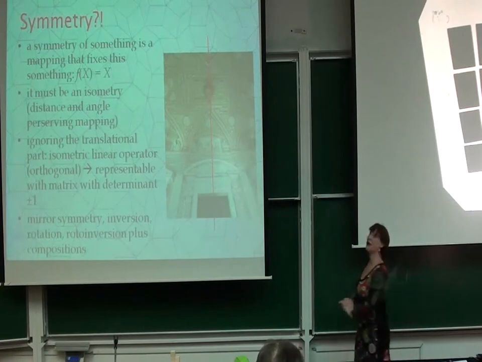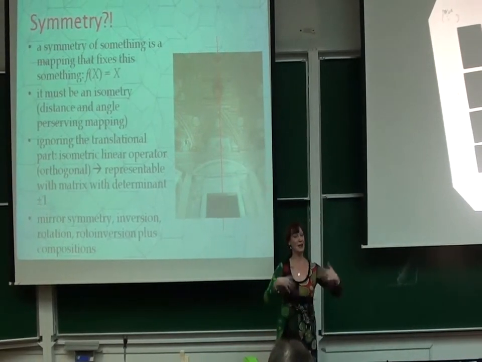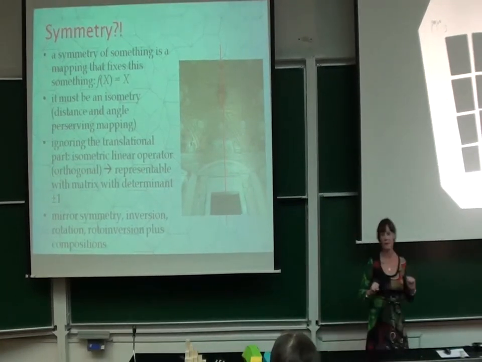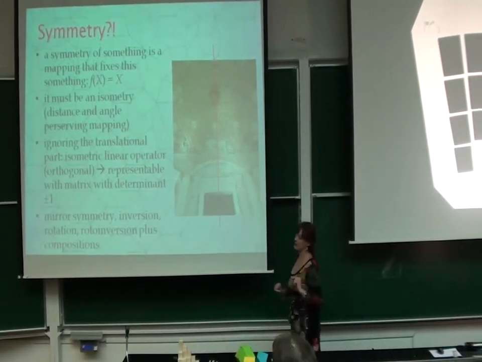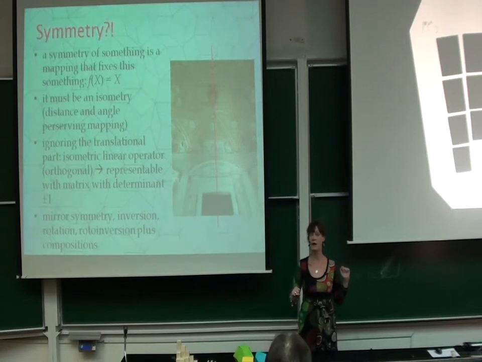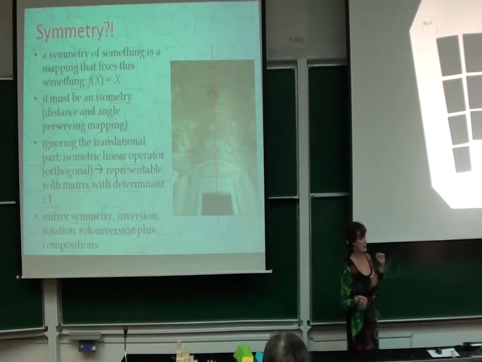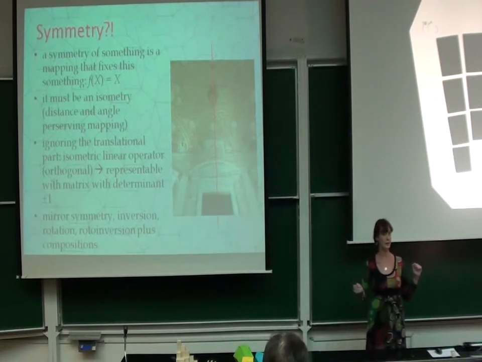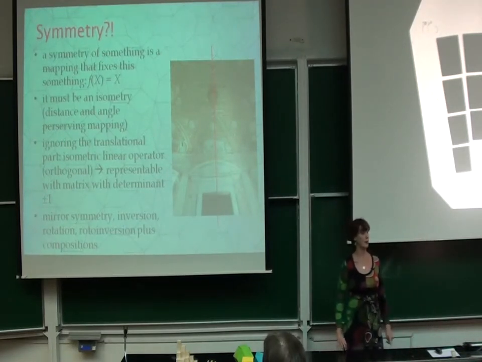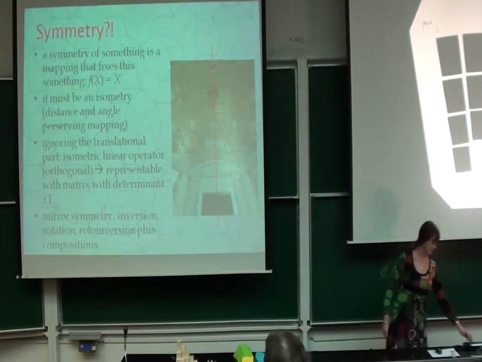It's not so easy. So anyway, now everybody will hear the more serious part, which is more important than the not-so-serious part. In the mathematical sense, the non-translational symmetries, i.e. the symmetries that do not include translations, are isometric linear operators, i.e. orthogonal operators, which also means that if you use a matrix to represent it, the matrix must have determinant 1 or minus 1. And for example, to be a rotation, you must have a determinant 1.